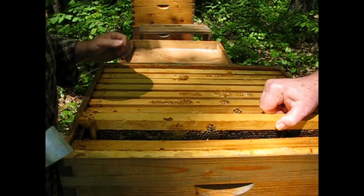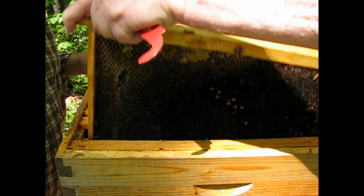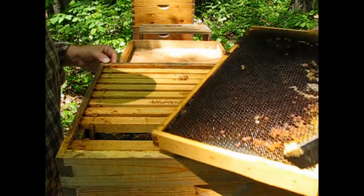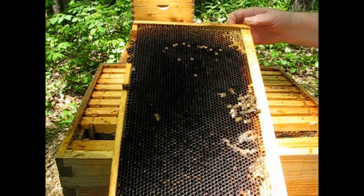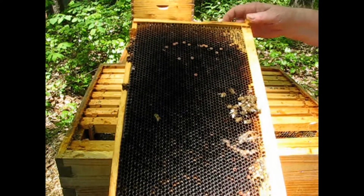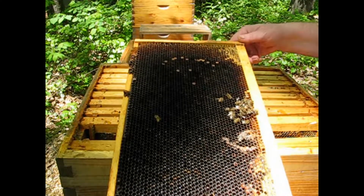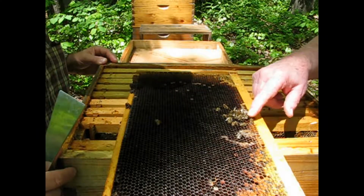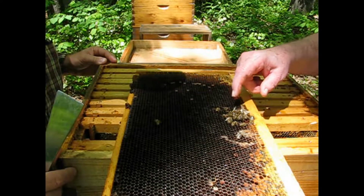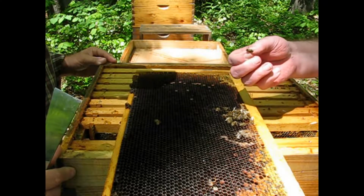Okay, so this is where our dead bees are. And a lot of them fell down inside. But those are the bees that didn't make it. Little capped honey here, little capped honey there. I don't see the queen. They're all just in a pile there. That's crazy. And I want to look and see if any of them got their tongues sticking out.